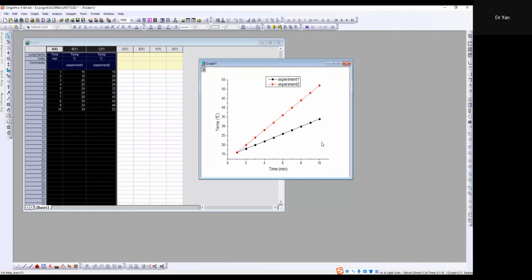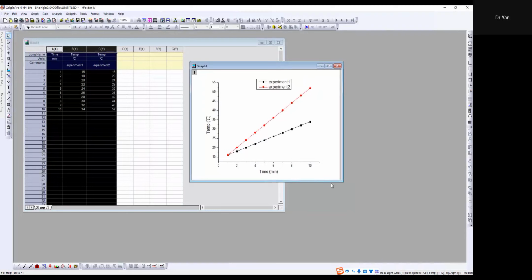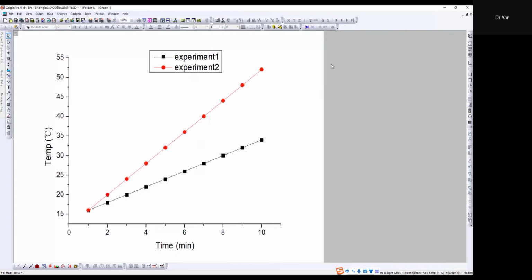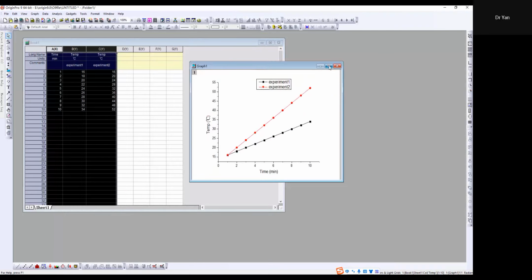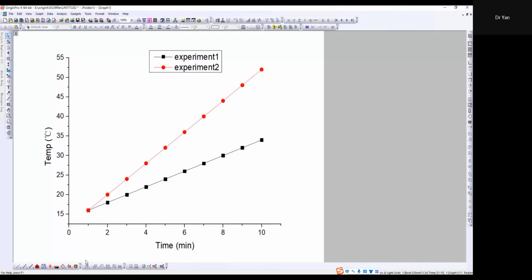All right, and for this one here, I want to make some changes. Make this window bigger. As you can see, there are two different lines here, and I just want to change the lines and the symbols.